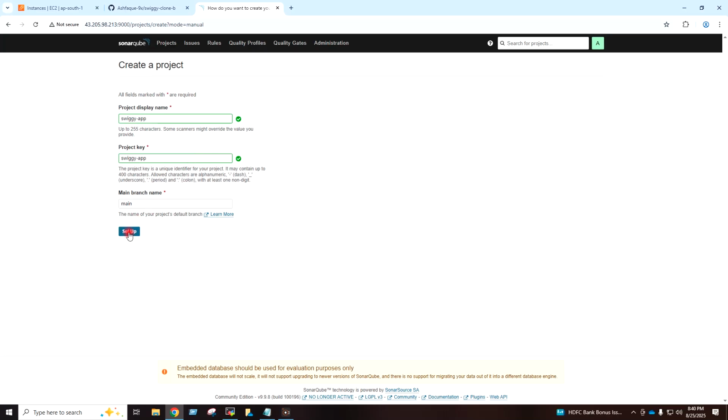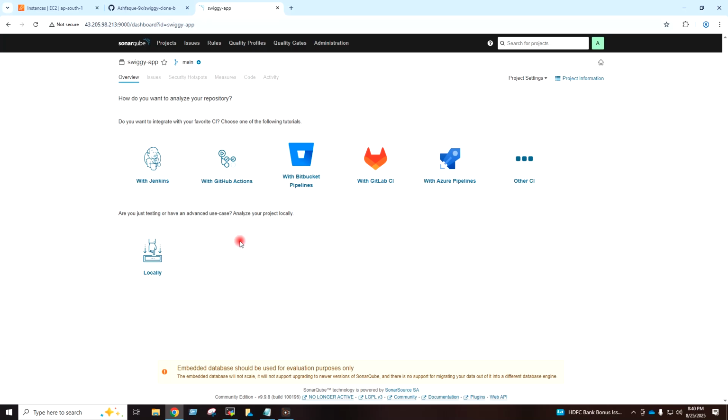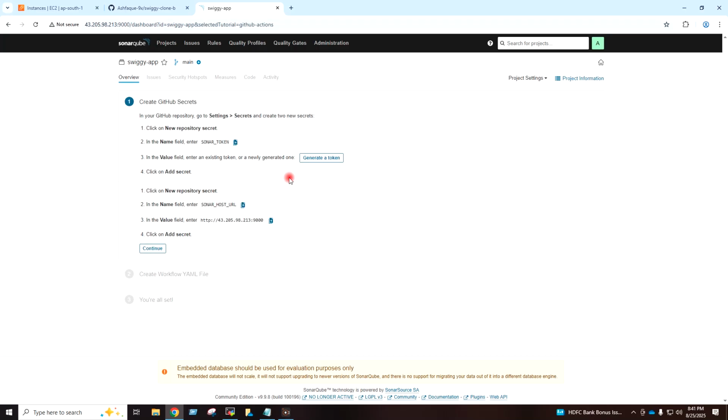I will click on setup with GitHub Actions. So the first thing it is telling us is to create the credentials on the GitHub repository.